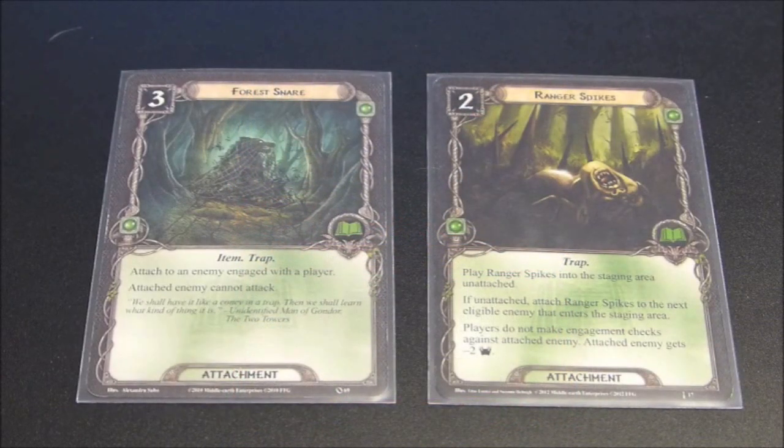Okay, so the first strategy to deal with these rats is to just have them not be able to attack you round after round. Being able to bring along lore and some of these traps is going to come in handy for negating the effects of the brown water rats. So I recommend bringing the forest snare, so you can attach it to an enemy engaged with a player, and the attached enemy cannot attack. That's going to shut down the brown water rats and stop them from being able to get you with shadow cards every turn.